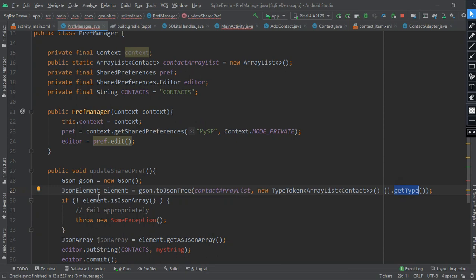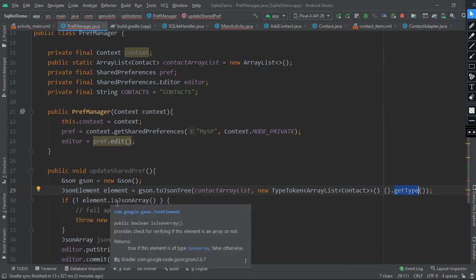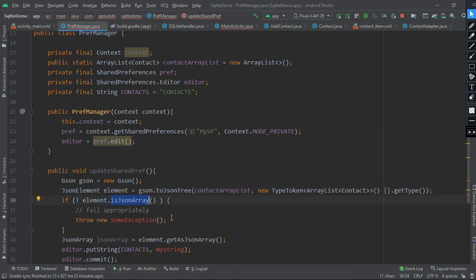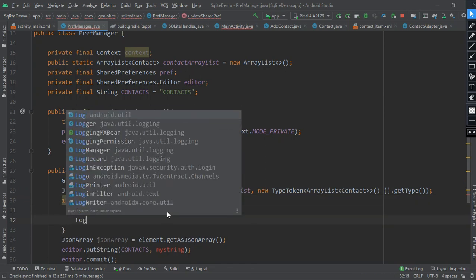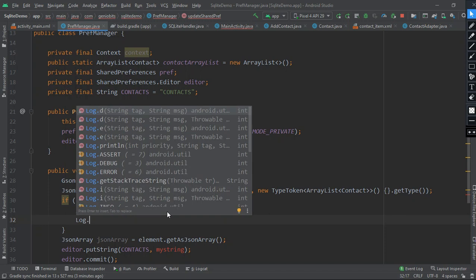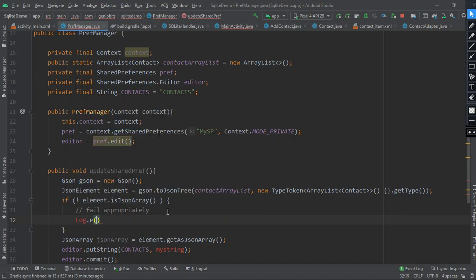Then we will check if the element is a JsonArray or not. If that element is not a JsonArray, then let's say we will just log something there, Log.e, not in JSON array format.